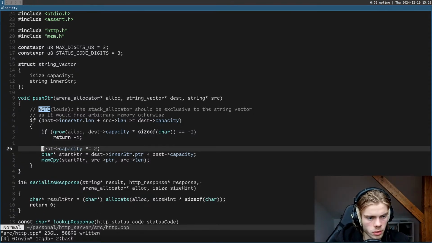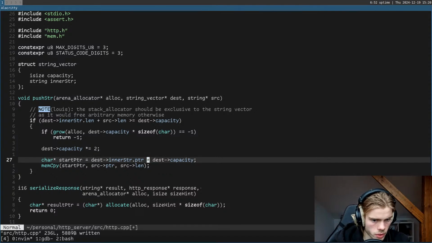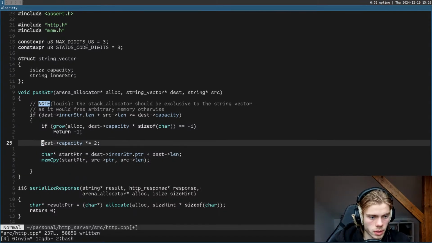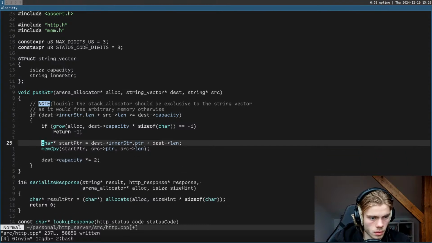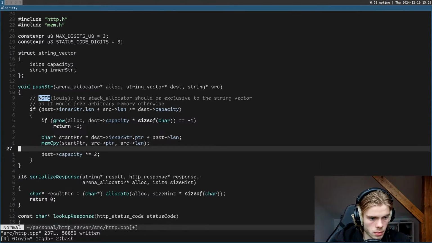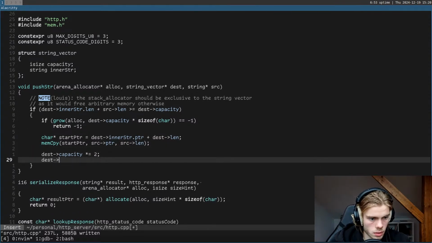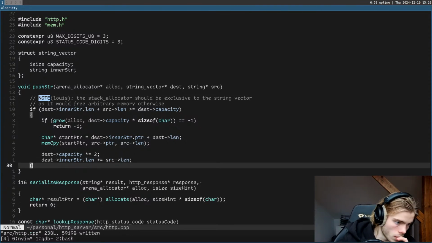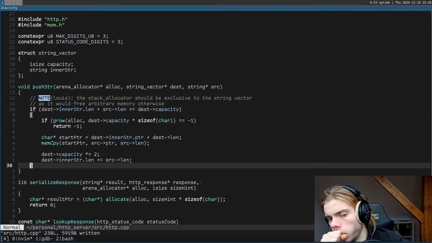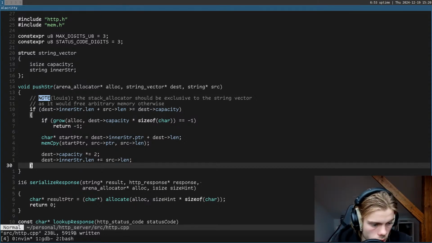No, this is also wrong because we want to start at the length. And here we want to say dest length, dest inner stir dot length plus equals source length. Okay.